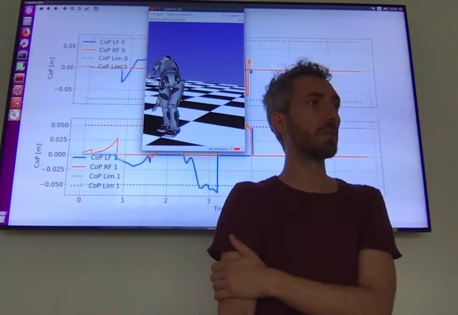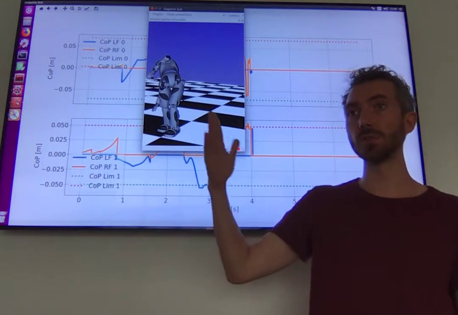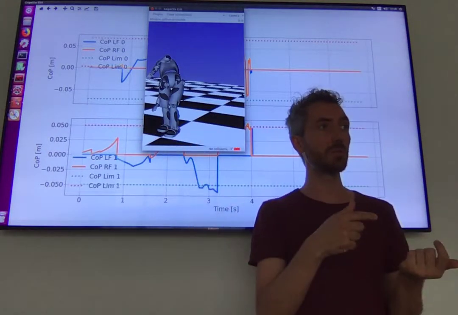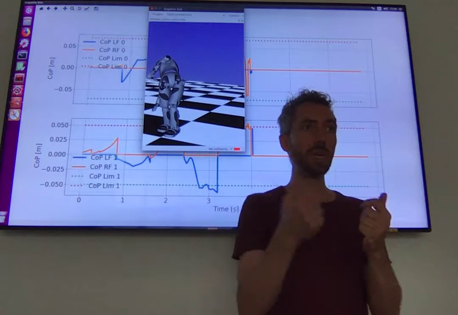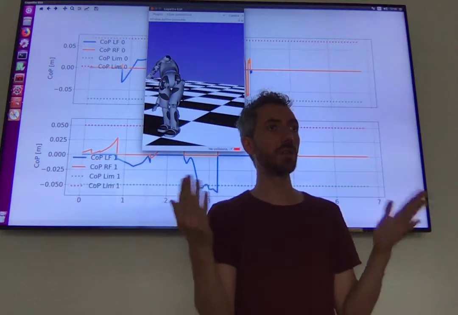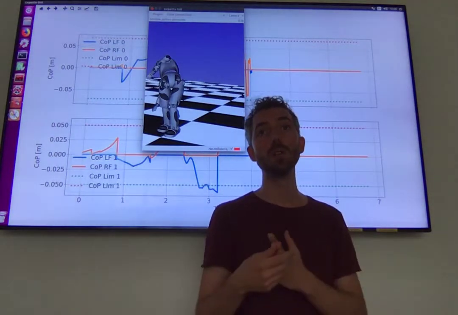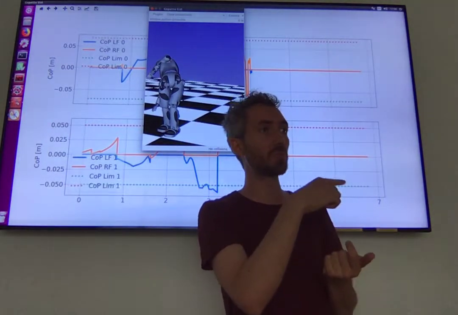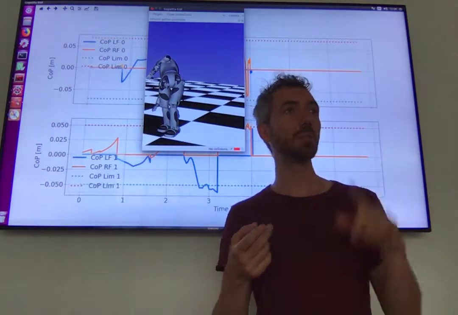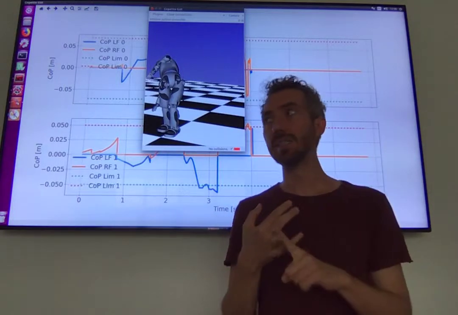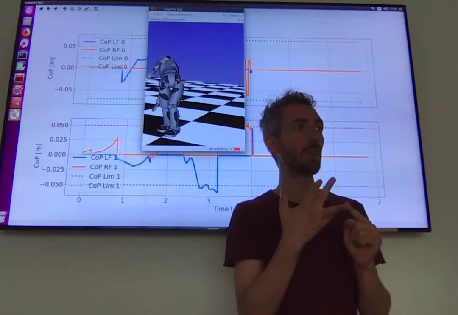We are neglecting part of the constraint of the problem, which is why the research now in this field is focusing on using more complicated models for doing trajectory optimization, ideally the complete model, so that you get a reference behavior that is not only compatible with a subset of your constraints, but is compatible with all of your constraints. But then, of course, if you try to do that, you go back to the initial problems that we mentioned, that the complete model is high dimensional, so it's a non-convex problem, it's slow to solve, and you still go back to the problem of defining the contacts.